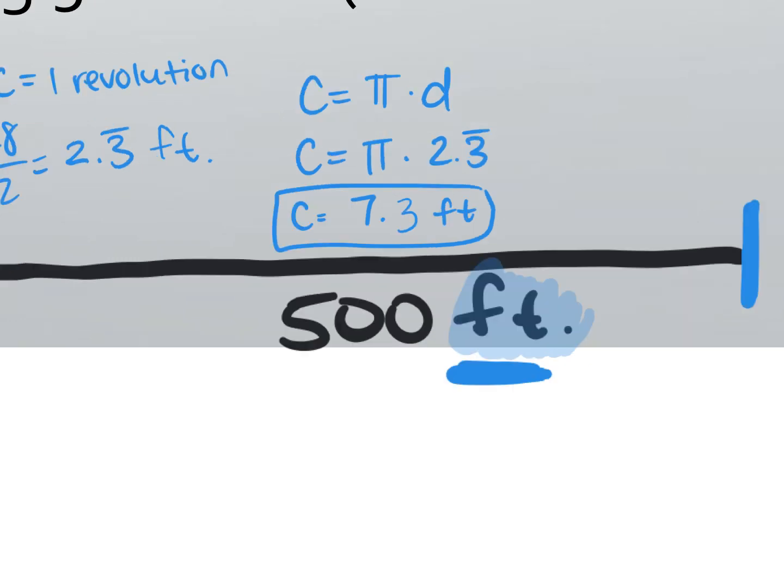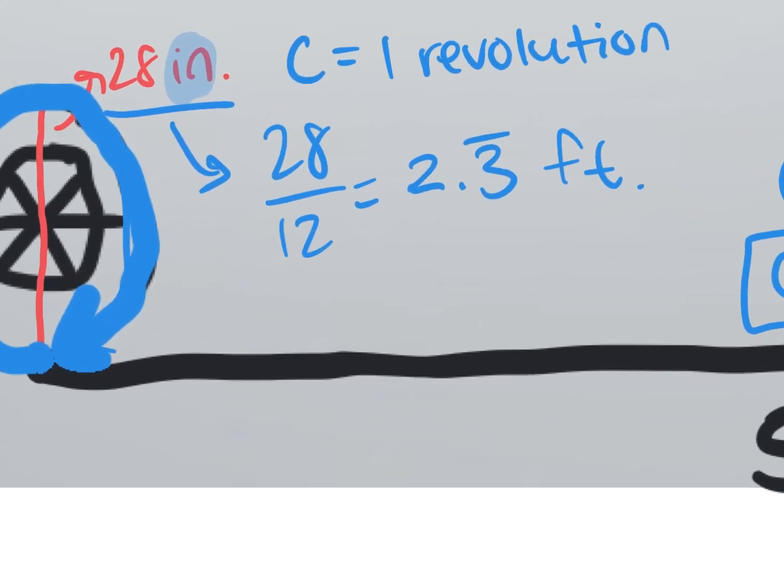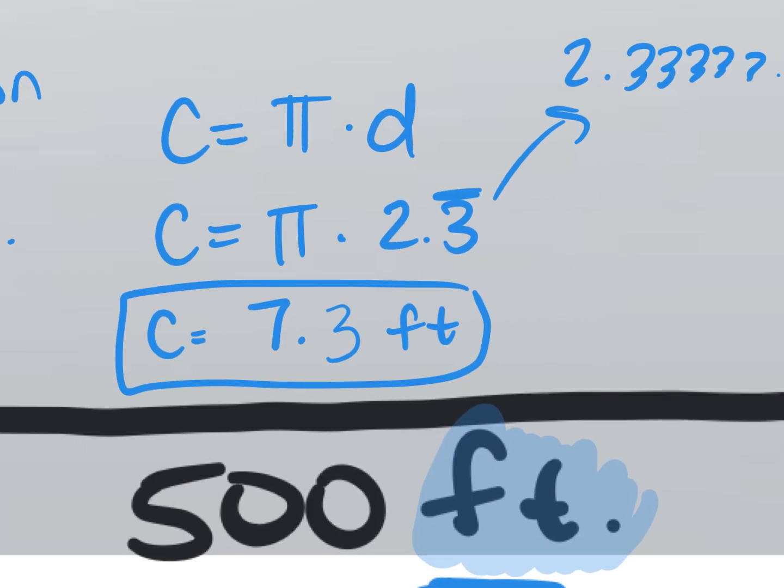Okay, that line on top of the 3 just means it's a repeating decimal. So this is like 2.33333, and it goes on forever, right? That's what that line means. You leave the answer stored. So if you need to type it in again, just do 28 divided by 12, and you'll get that exact answer stored again, and then just multiply that by pi.